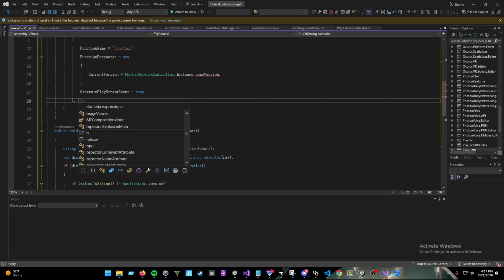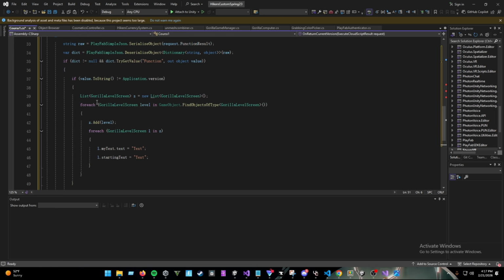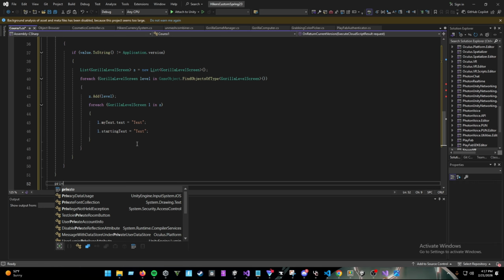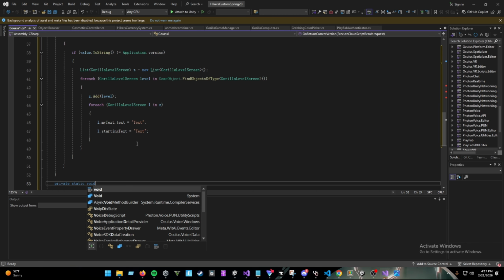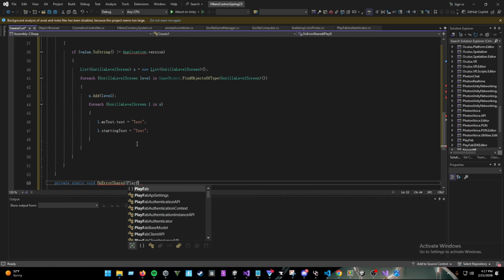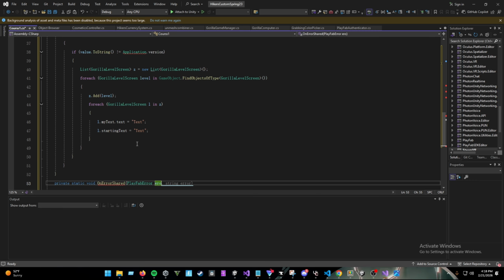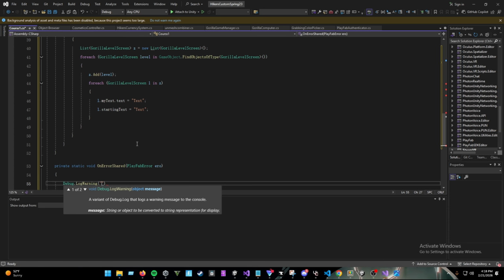Now we're going to do OnReturnCurrentVersion, and then after that we're going to do private static void OnErrorShared, and then PlayFabError, and then we're going to just do Debug.Log(error).